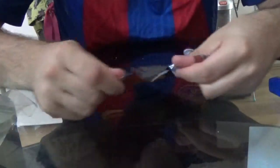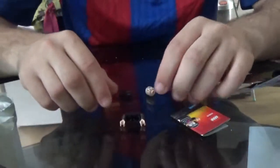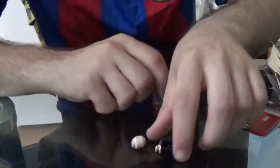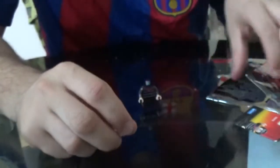We're just going to open this packet. You literally get three pieces: you get the body, the legs, and two face options. Just in case you don't know how to assemble this — legs, body, connect them at the bottom, just as simple as pushing up until it is nice and smooth and flush.